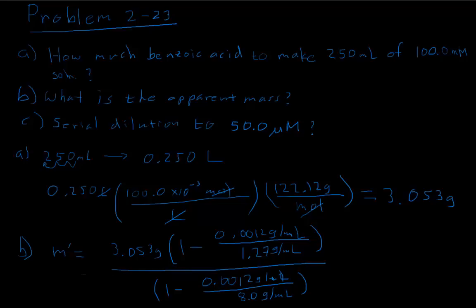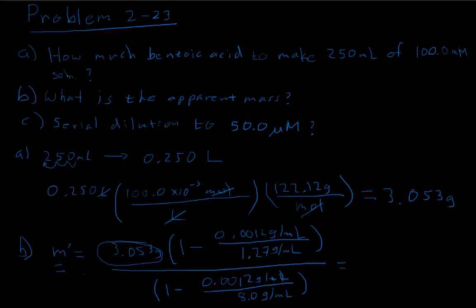Notice that these two parentheses have switched places from my original equation. That's because I solved that equation for m prime. So remember that m was over here and m prime was over here, but they've exchanged places when I go to solve that. So you have to punch this into your calculator very carefully.